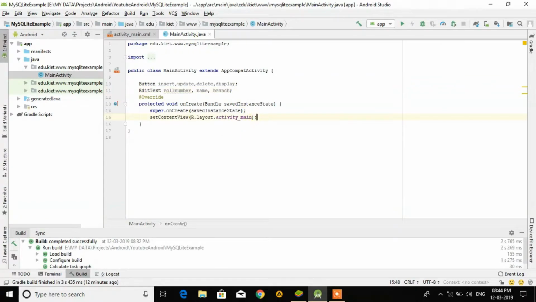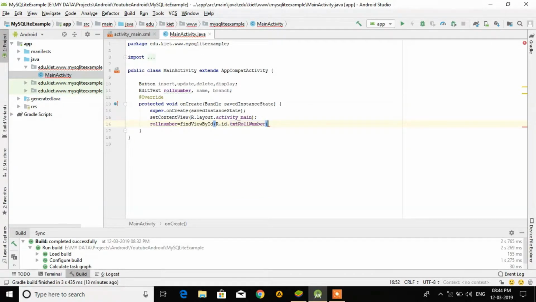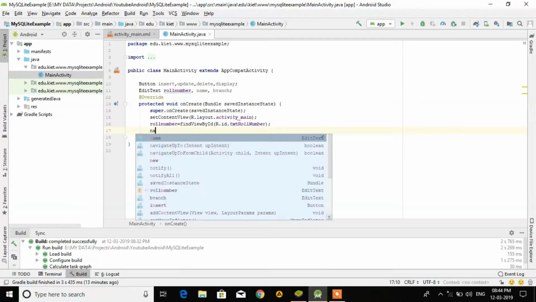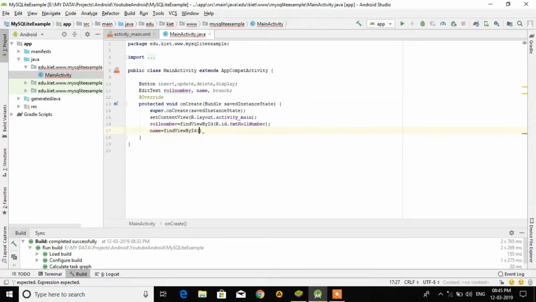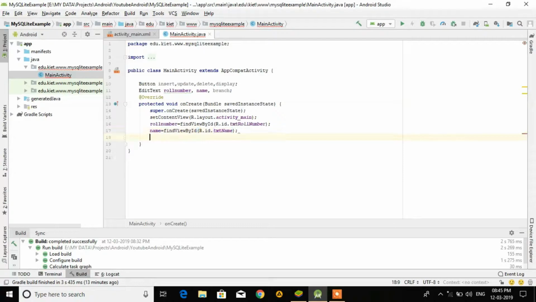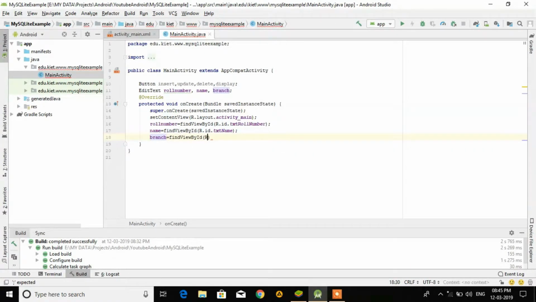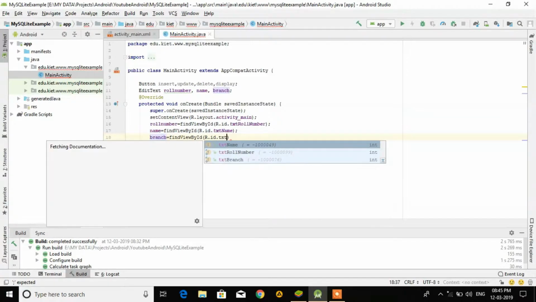Now we have to link all these things: roll number with roll number, findViewById, R.id.txtRollNumber, then name, txtName, then branch, findViewById, R.id.txtBranch.